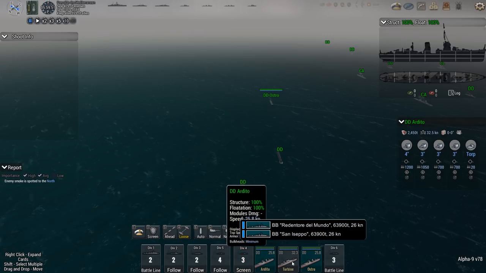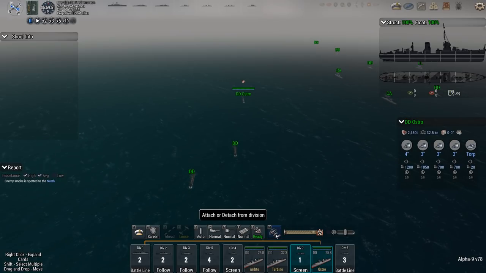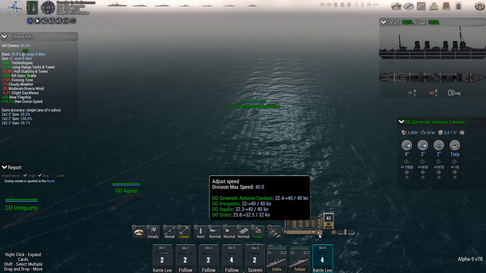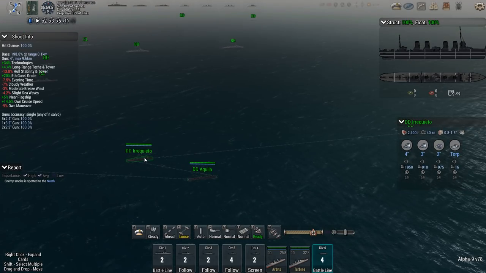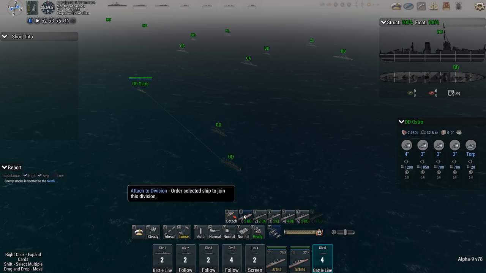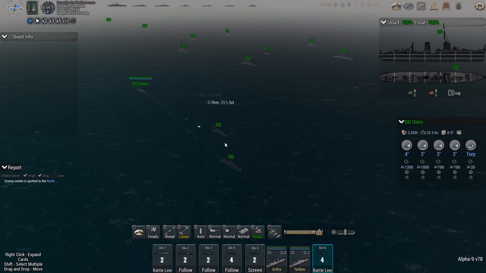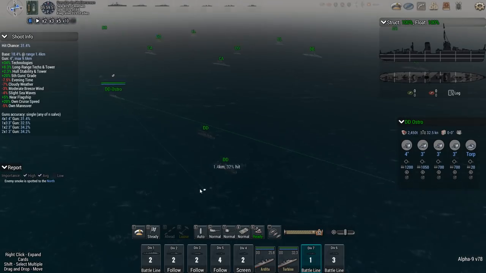Ostro. Split. And Ostro join Div 6. That should put all these guys more or less in one line. Now, one thing I need to know is if they're all the same class. They're not. The Ostro is a different class. How fast are you? 32.5? 40 knots. Okay, so that's a significant difference. Detach.